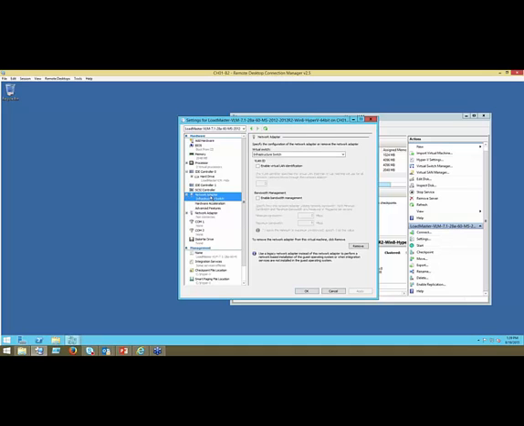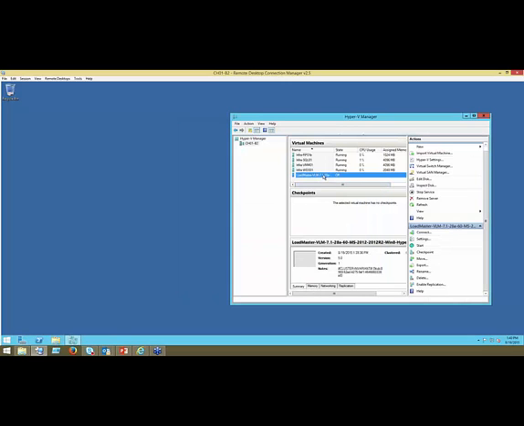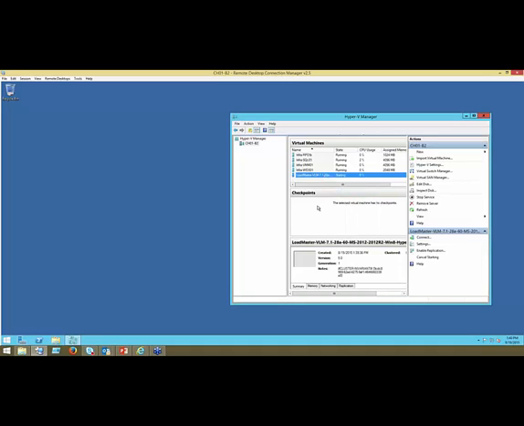I go into the settings here. One thing we're going to want to do is we have our network adapter, right? So we want to go into the advanced features here, and we want to set the MAC address to be static, and we want to make sure that the MAC address spoofing is enabled as well. We're just going to set up the one interface that's on the infrastructure switch for now. So we'll just hit OK, and we'll go ahead and start this up.